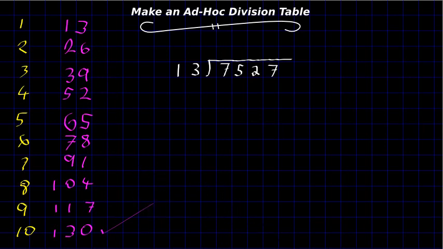Now, you call it a multiplication table if you read it left to right. If you go here to here, you're multiplying by 13. We're not going to do that. We're going to do it the other way around. We're going to read this table right to left. So 26 divided by 13 is 2. 78 divided by 13 is 6. So that's what makes it a division table instead of a multiplication table, is we're going to read it backwards. So we're going to need somewhere between 2 and 9 of the rows in this table. We don't know which ones. And you can construct this so quickly, it's easier to just construct it than to figure out whether you need it or not.